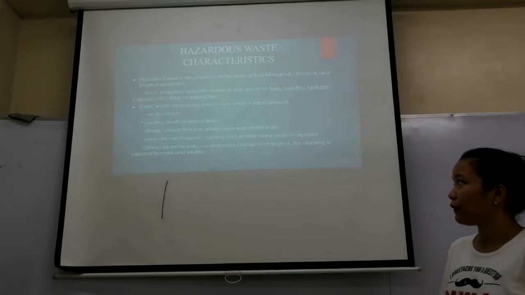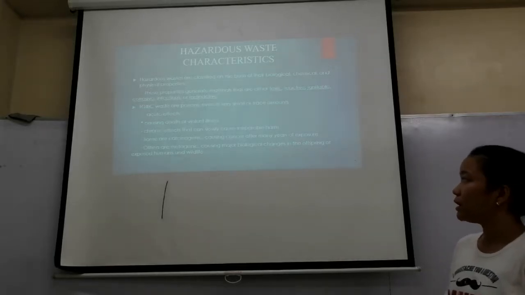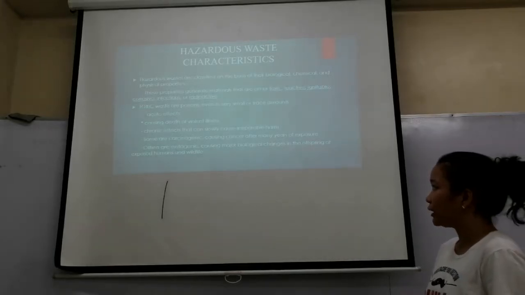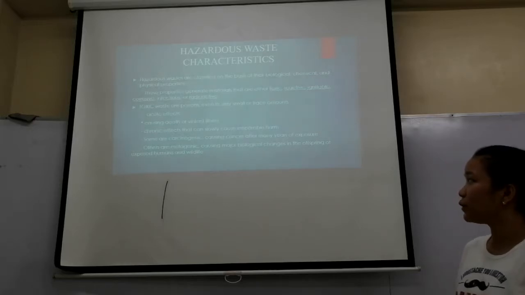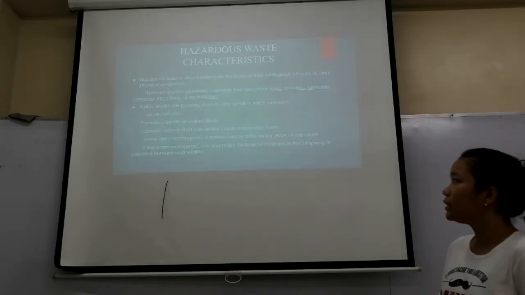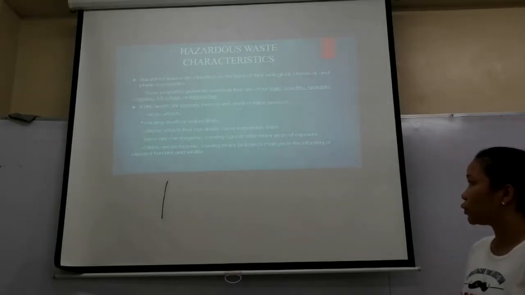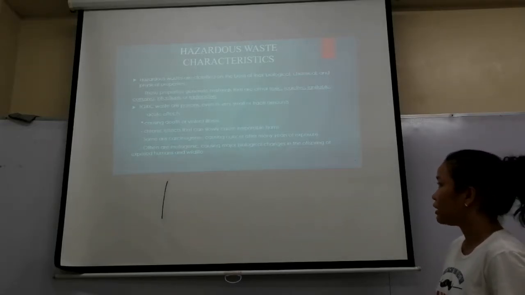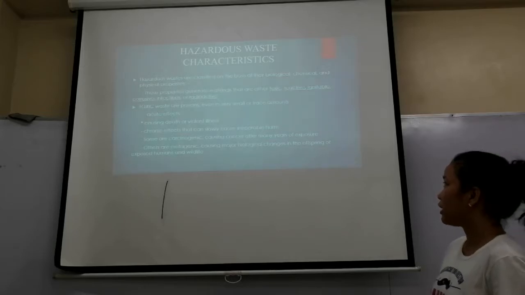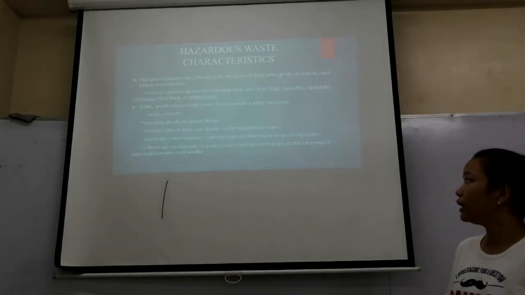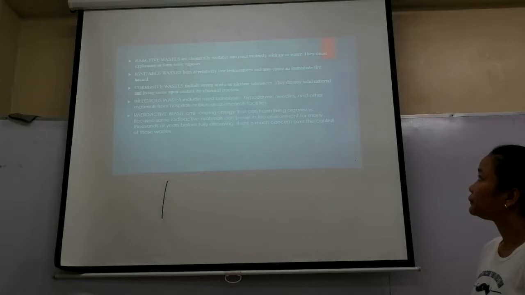These are the acute effects of toxic waste. It causes death or violent illness. Then there are the chronic effects that can slowly cause irreparable harm. Some are carcinogenic, causing cancer after many years of exposure. Others are mutagenic, causing major biological changes in the offspring of exposed humans and wildlife.